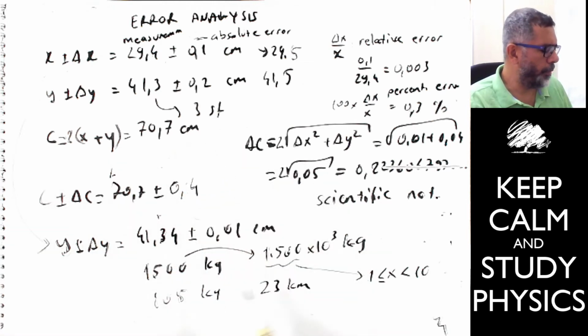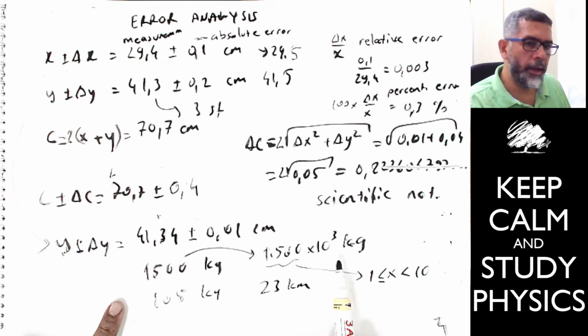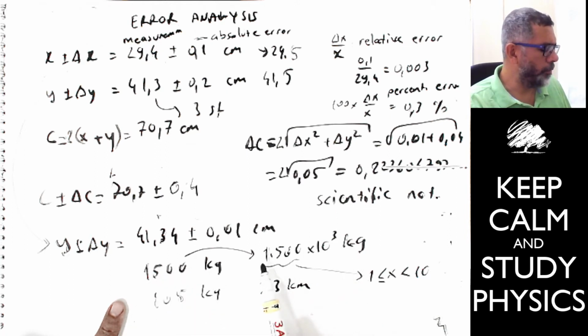So the rule says that if you are converting an exact measurement, or it may also be a decimal number, you might want to put it in scientific notation. But if you have an exact measurement value and you want to put it into decimal form, this is the only way to convert it: scientific notation. The number part must be between 1, which is included, and 10, which is not included. You cannot put 10 over here, but you can put 1, times some power of 10.